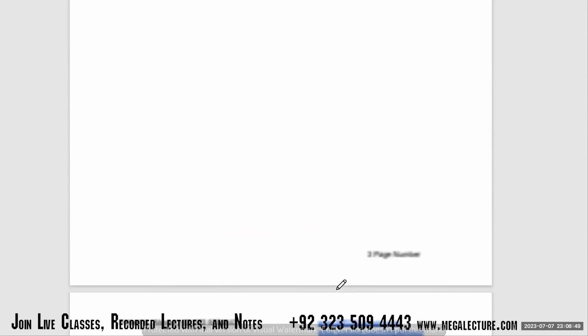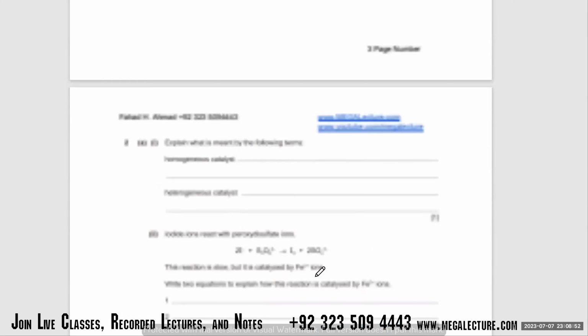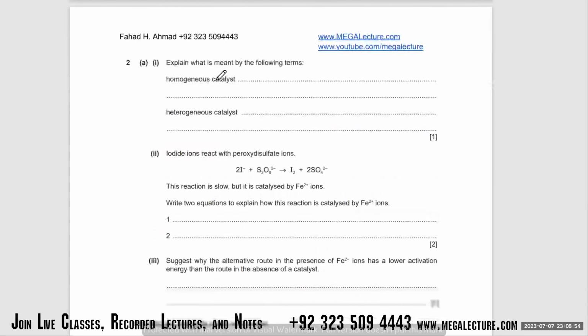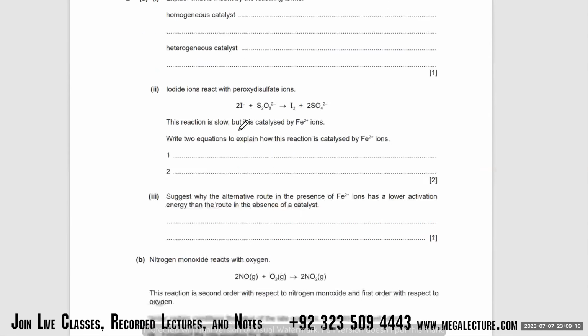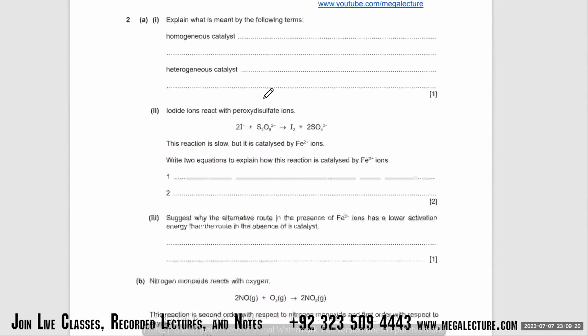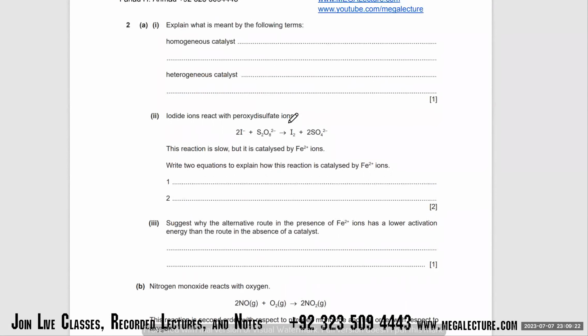As the next one, do you know what a homogeneous catalyst is? Is it in the same phase as the reactants? And heterogeneous is that it's going to be a different phase. That's definitely not part of your course. I'll do this one just to give you an idea how catalysts work. In AS, we did study homogeneous and heterogeneous catalysts, right?